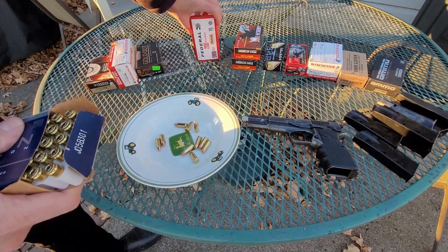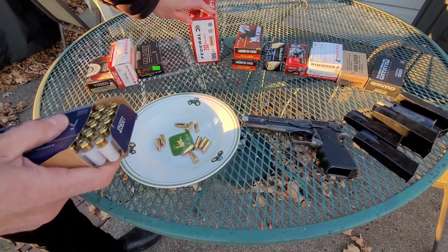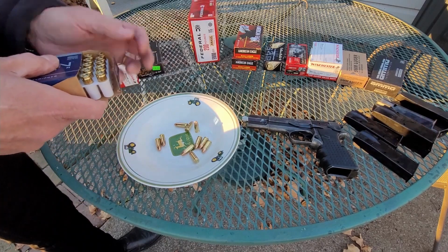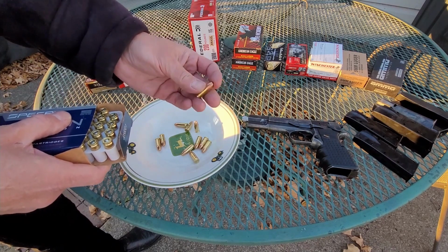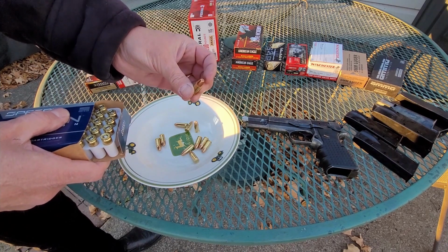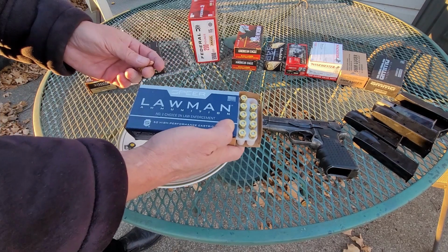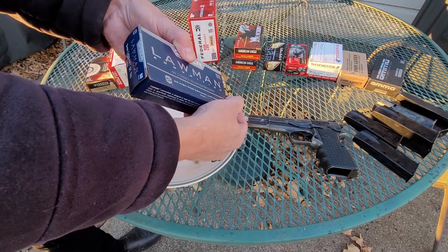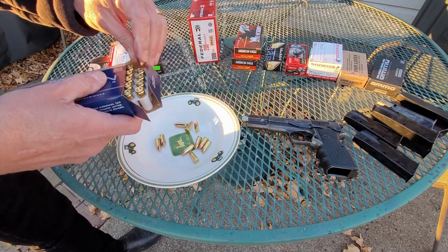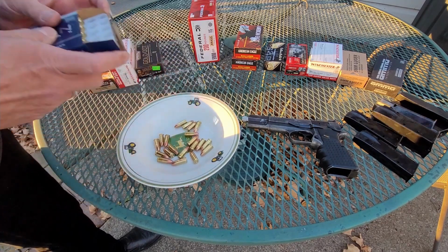We've put in the recipe here so far, 10 rounds of Federal 115 grain full metal jacket. We've got here, this is blunt nose. Now this mimics your hollow point feeding. But this is a flat nose. This is Spear Lawman ammunition, 147 grain. This is not plus P pressure. So we're going to go ahead and dump 10 of those in.